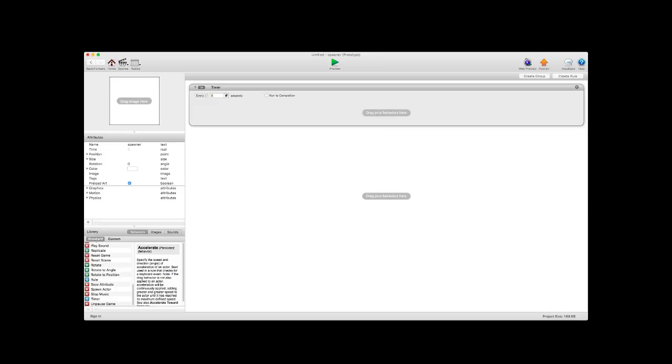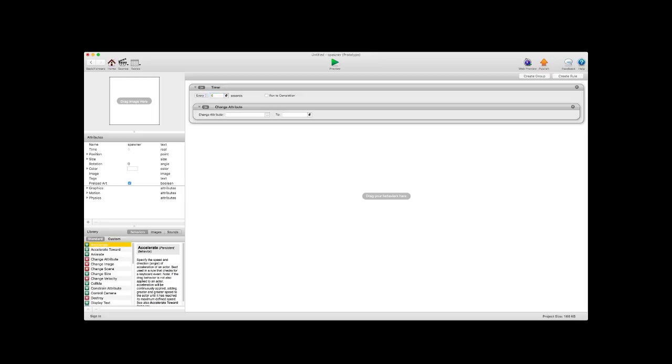So we can leave it at 5 seconds. We are going to want to change an attribute. And what that means is every 5 seconds the bars are going to be in a different position so that it gives a challenging gameplay.